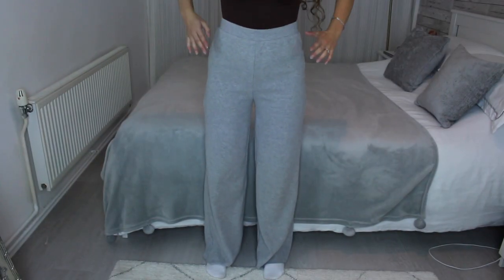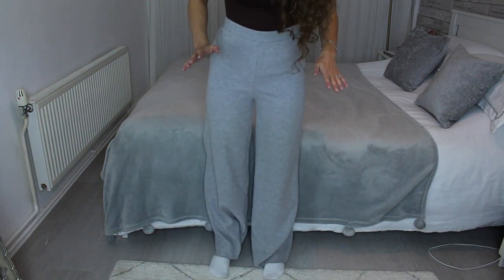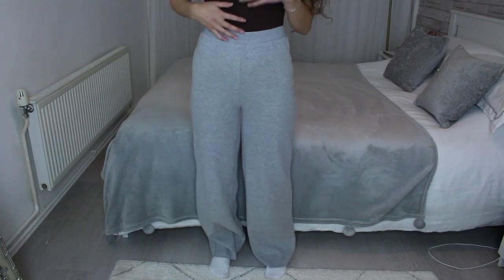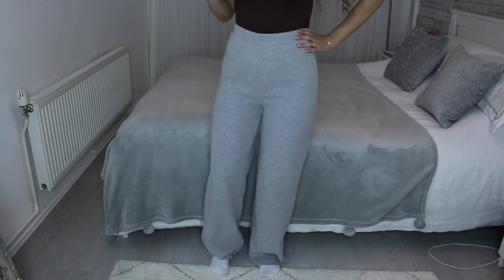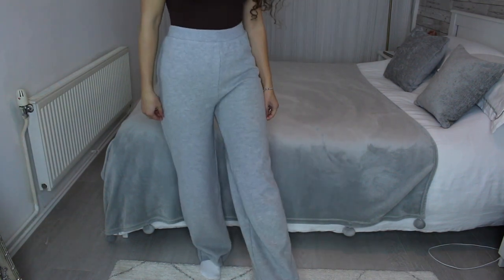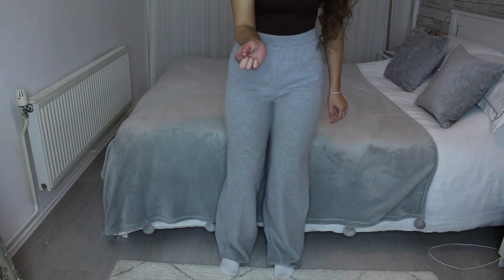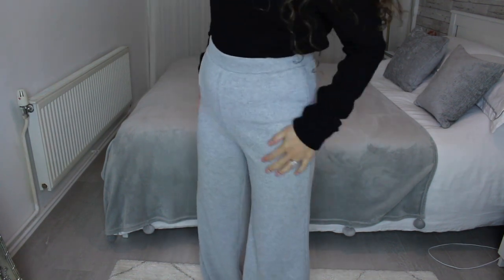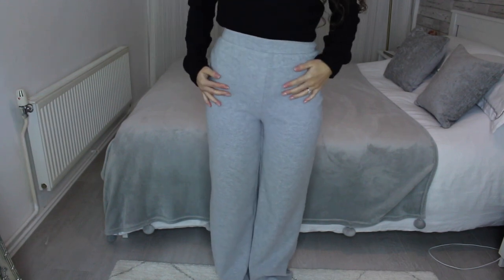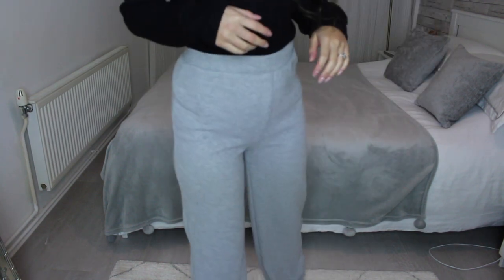So these are the grey ones. The only thing that's missing is pockets, but it's just really, really comfortable. I can imagine myself going to the cinema with this, going to a friend's house, or even something like Winter Wonderland — just really cosy. Without my trainers they are long for me, but with my trainers they're perfect, they just touch the ground. Also, if you're going to tuck something long into these trousers, it's not going to work — it has to be cropped or it has to be a bodysuit because of the material.